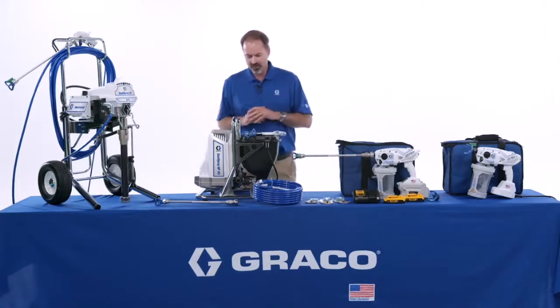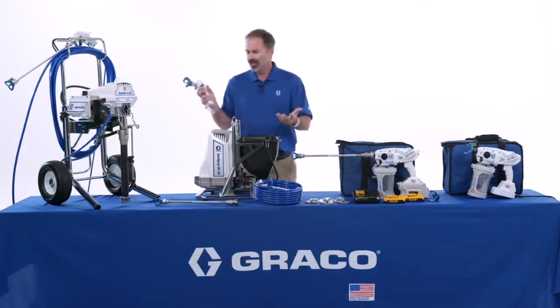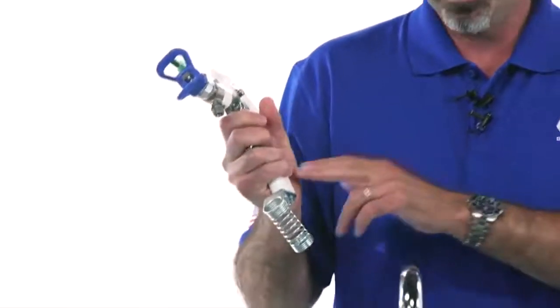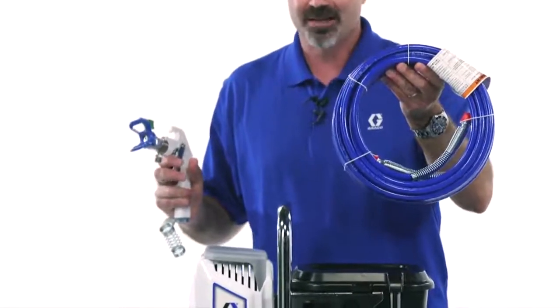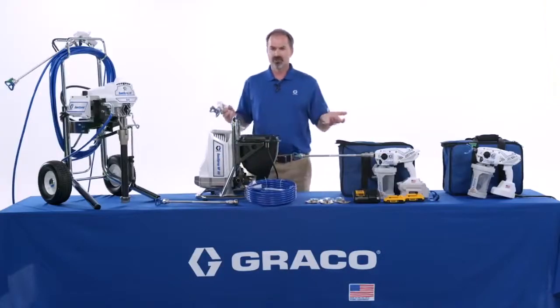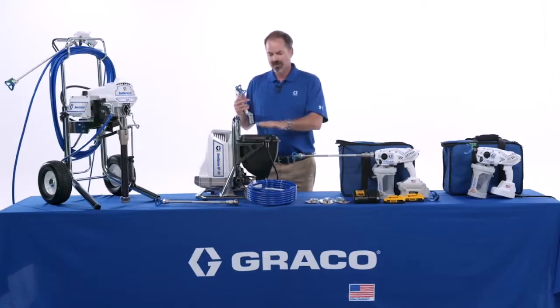What's nice about this tool, you have a more traditional-like airless spray gun. Ergonomically, it's going to be a little more comfortable than the handhelds. The thing that's nice about this is it comes with 50 foot of hose, but you could easily add up to 300 foot of hose here. If you envision yourself working in a larger room, doing a lot of tables, you're going to be working with more volume, this is a nice way to go. It's recommended for up to about 50 gallons of disinfectant.